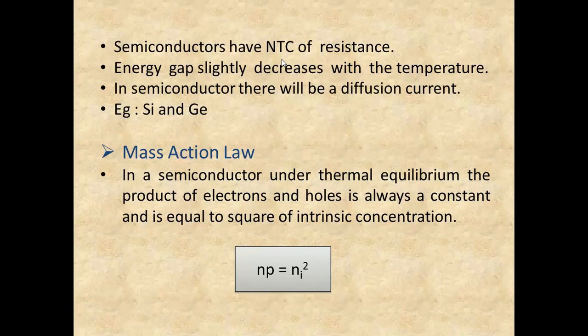You remember in metal I discussed that there is only a drift current. It's only a drift current because there is only one charge carrier present, that is the electron. But I'm talking about the semiconductor and saying that there will be a diffusion current. Diffusion current is a speciality of the semiconductor. Diffusion current means the current flows because of electrons as well as holes. So that's why diffusion current.